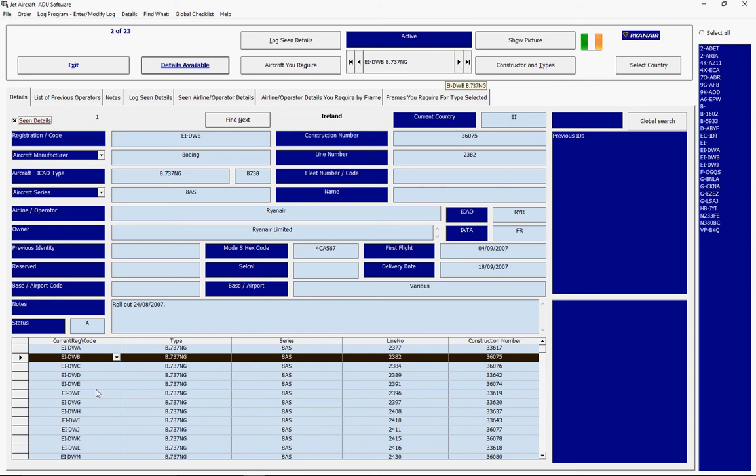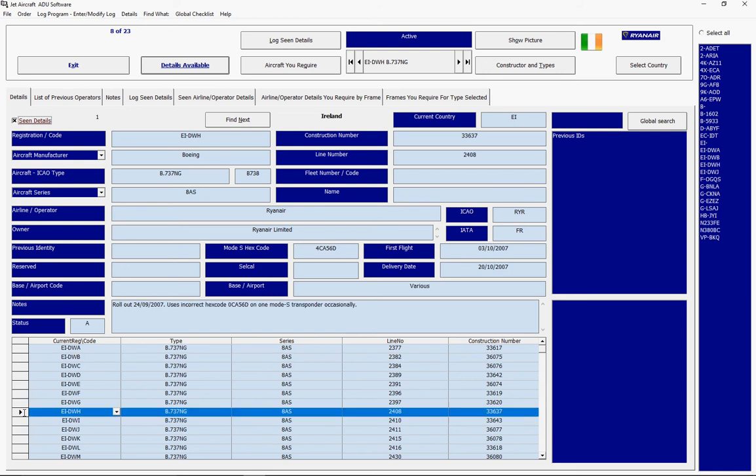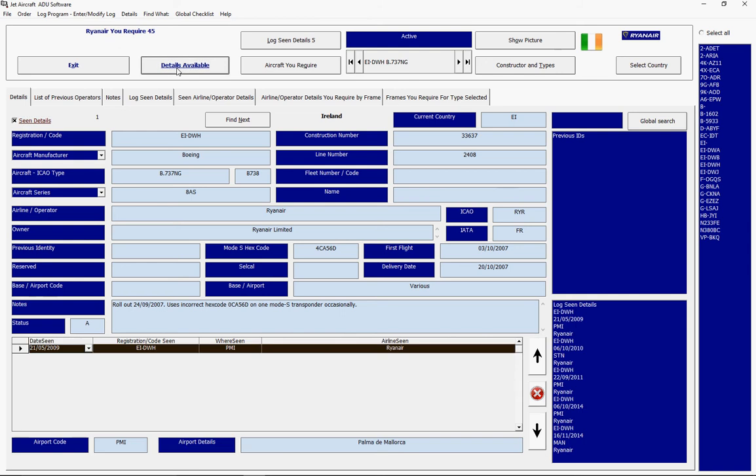If we highlight D-W-H, it reveals all the information on that aircraft, advising me that details are available here, and by clicking that we can see that on the 21st of May 2009 EI-DWH was seen in Palma.